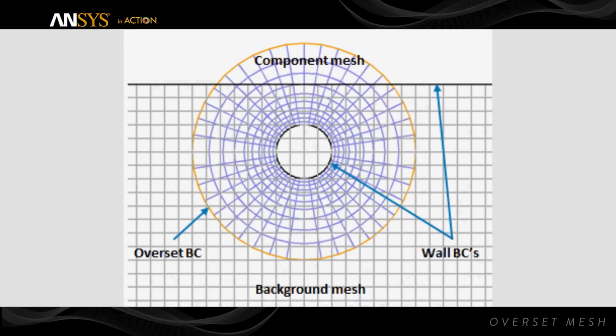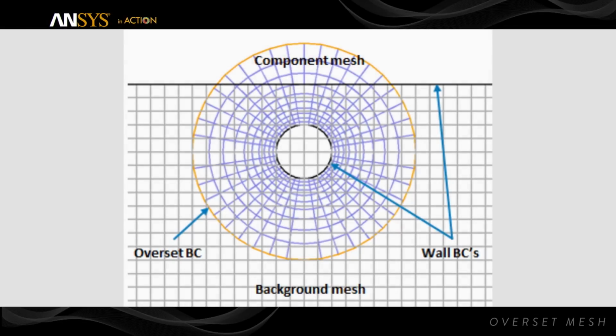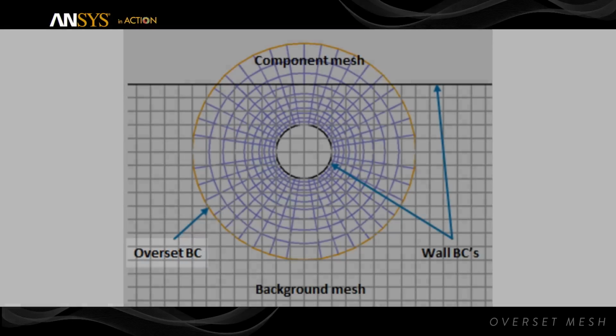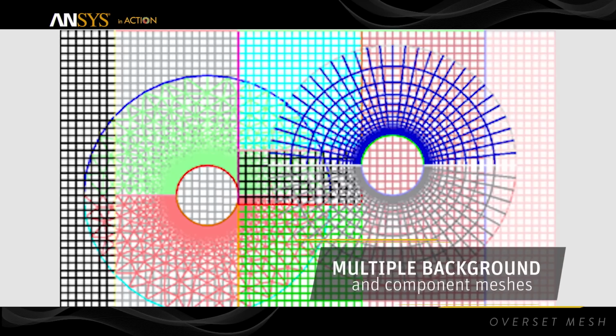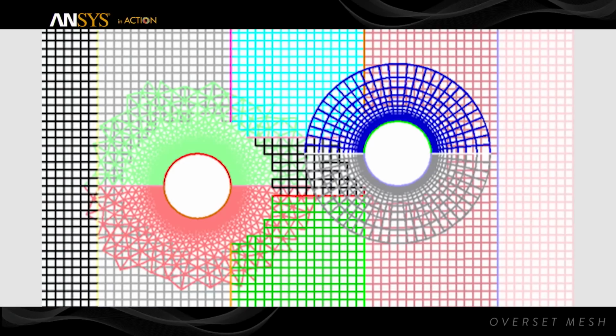First, the background is covered with an overall mesh. Then each component is given its own optimal mesh that sits over, or oversets, the background. ANSYS Fluent allows users to choose any combination of cell types, including hex and poly. Boundary information is exchanged between these various mesh cell zones by interpolating data in the overlapping regions.